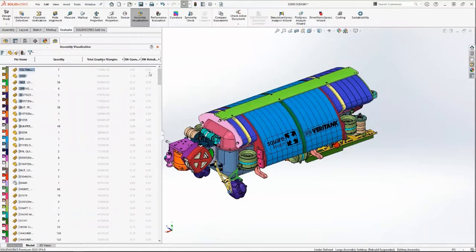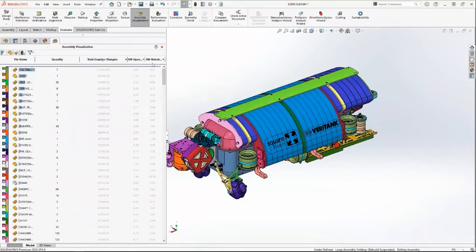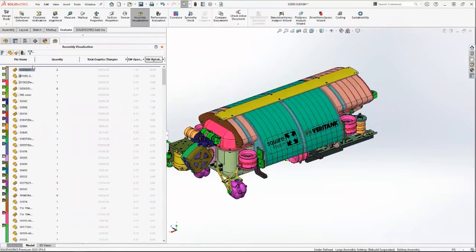So for example, the rebuild time is going to be the rebuild time of the part in its own window. And it's not necessarily contributing to the rebuild time of the assembly, but if you're seeing something that's taking much longer than it should to rebuild, then you'll probably want to take a look at that, right? And see if that should be taking that long to rebuild. You can also see that it's probably ranking up there in terms of the open time too, right? Determine which components are taking the longest to open. Maybe you want to create like a simplified configuration of it or like a defeatured reference.